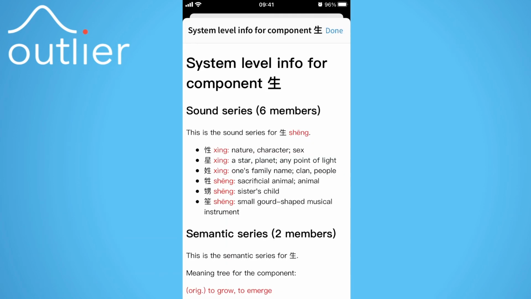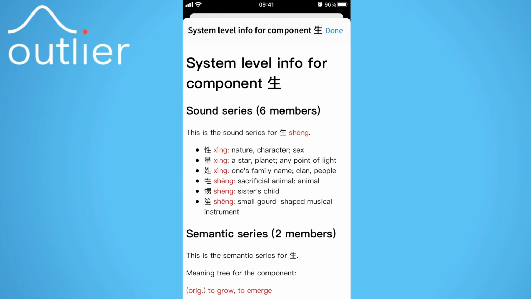Okay, so here's the system level info. And basically what it is, we have every character that this component shows up in as a functional component will show up in the system level data. So you can see sound series. Any character that sheng shows up in as a sound component will show up right here in that series.